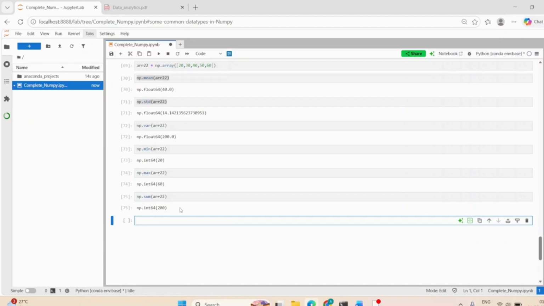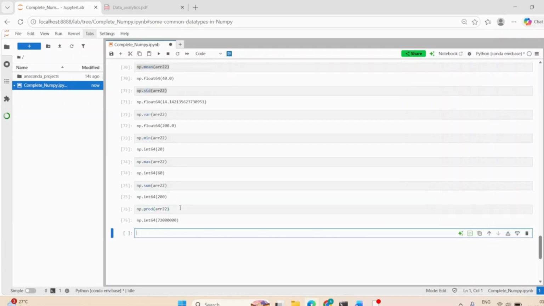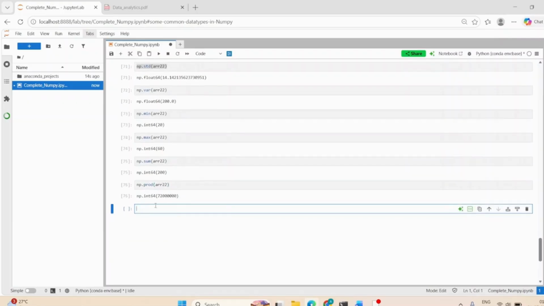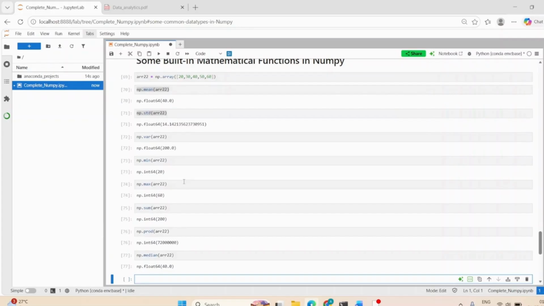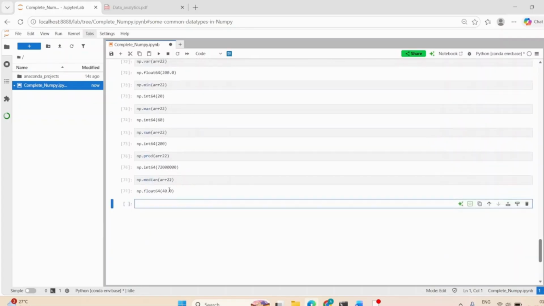Now the product, same, you can use prod also. You need to provide array 22. So this is your product. Simply you can use median also. You can calculate your median for your array. Here you got median also 40, same as mine.